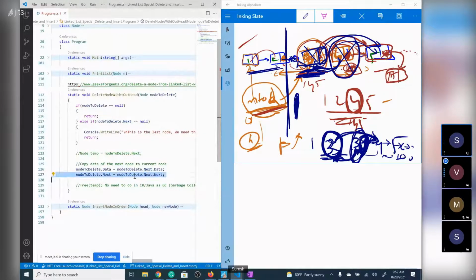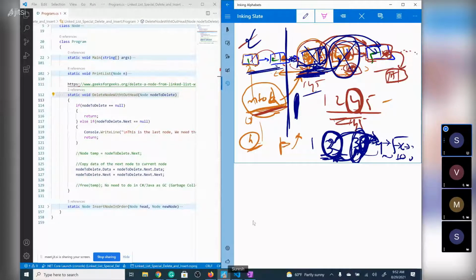But the main problem here is we generally need to pass the node, right? Sorry for my background noise. Generally when we want to delete a node, we just give the number 3, which is an integer. But in this format, we need to provide the node to delete. Yeah, exactly, that's correct. That's why if you look at the parameter, it's the complete node. It's not the data. If I say delete 3, where is the 3? I don't know. You are not giving the address of the head, and you're not giving the address of the node. How can I delete 3? 3 could be anywhere in these 1,000 elements, right?